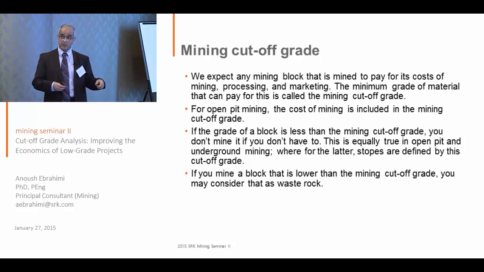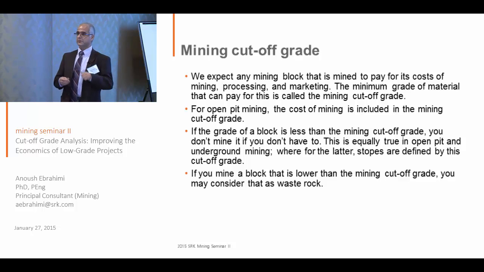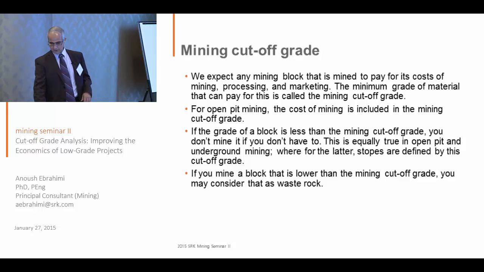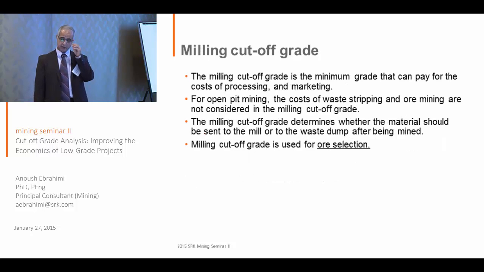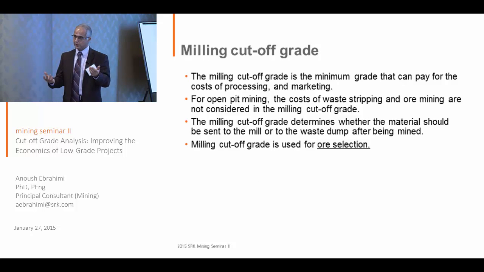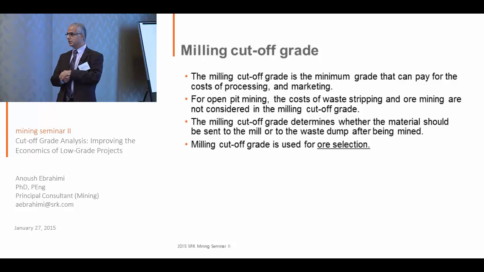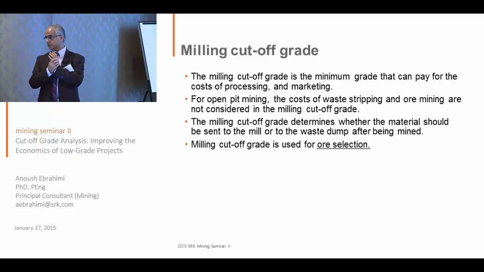The rock that you're walking on doesn't need any stripping, so it doesn't include the stripping cost, but it includes the mining cost, milling, G&A, and the rest. That's the mining cutoff. And then we have the milling cutoff. Milling cutoff is the cutoff that you calculate using all the processing costs and the general administration costs. Milling cutoff is the lowest cutoff that we use in mine design, so we don't have anything below milling cutoff. Milling cutoff, or marginal cutoff as people sometimes call it, is the lowest cutoff ever.